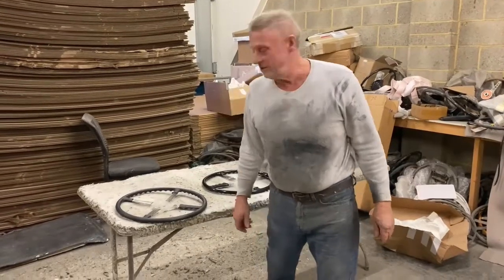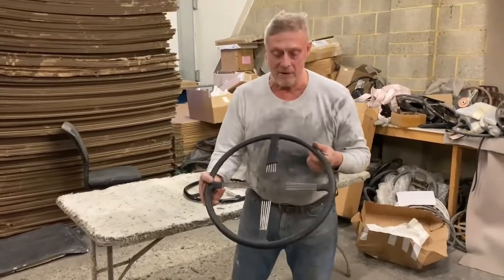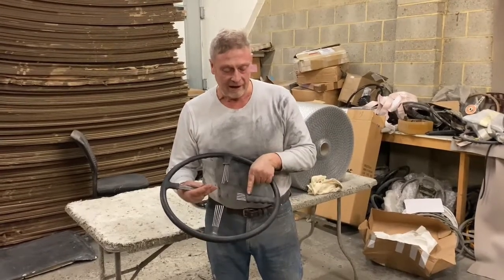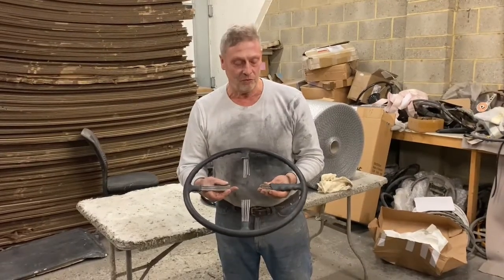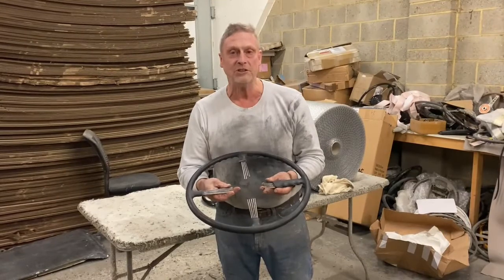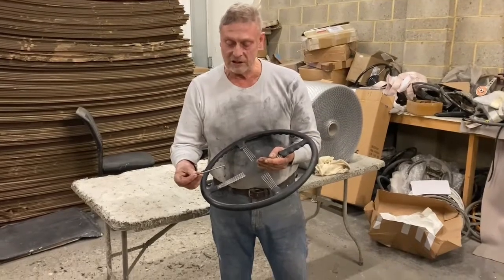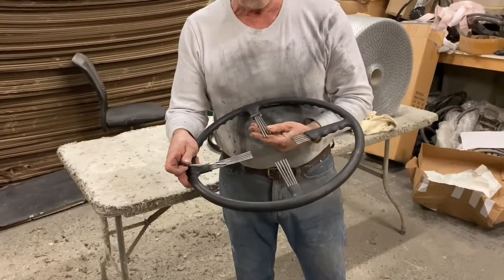Paul from steering wheel restoration here. We have an Ashby wheel made by Frank Ashby — this is quite unusual. It has a grip here on the spoke and was made for Raymond Mays, who made five specials of which two are left. It has the usual flaws of an Ashby wheel: broken spokes and loose spokes.